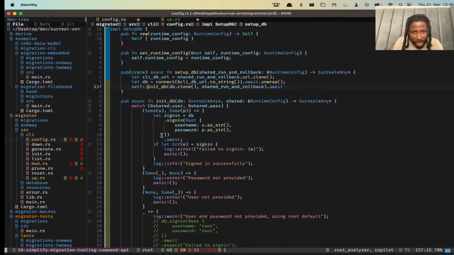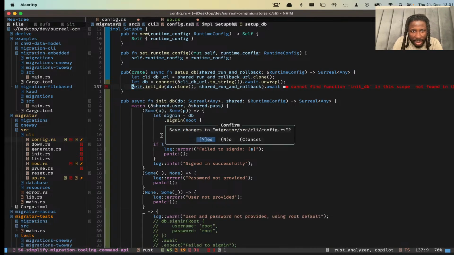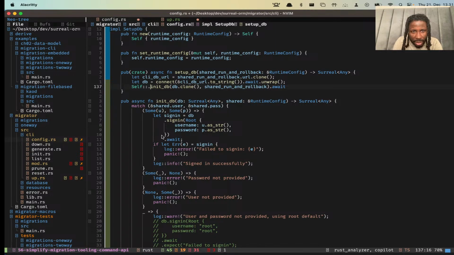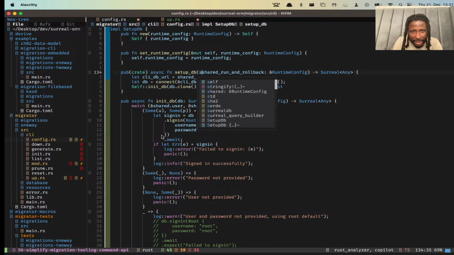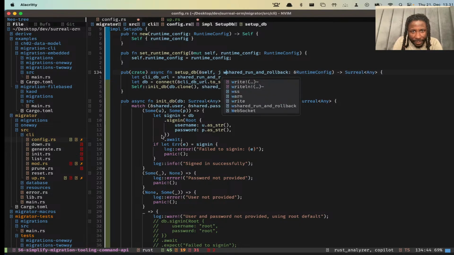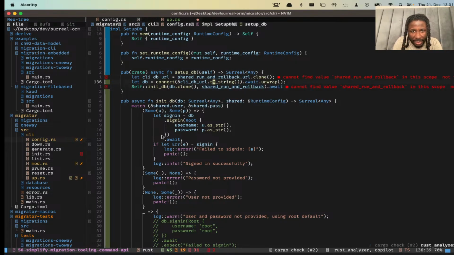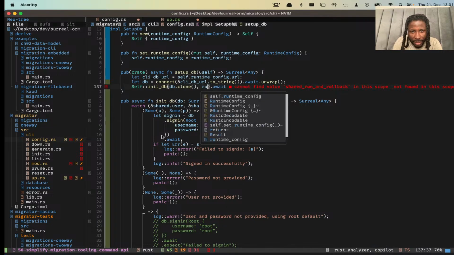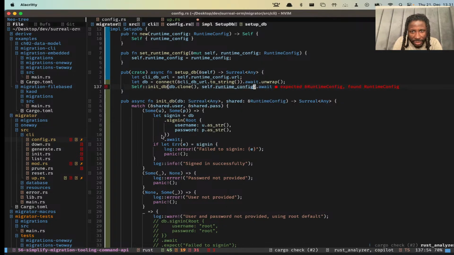Okay, so yeah. I mean, technically, we can do this, and that doesn't hurt. And yeah, we need the instance. So let's just do done. So rather than passing this as an argument, what we're gonna do is self dot done. We're gonna call it runtime configuration now. And do we even need that? I don't think so. And yeah, we're gonna call this self dot runtime configuration. Probably need to clone.